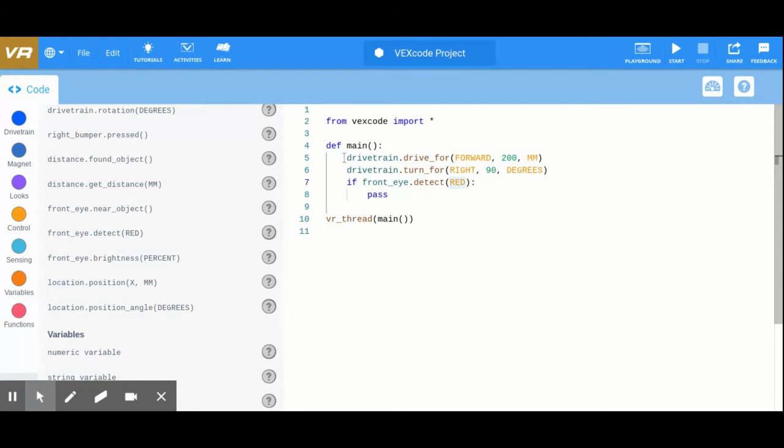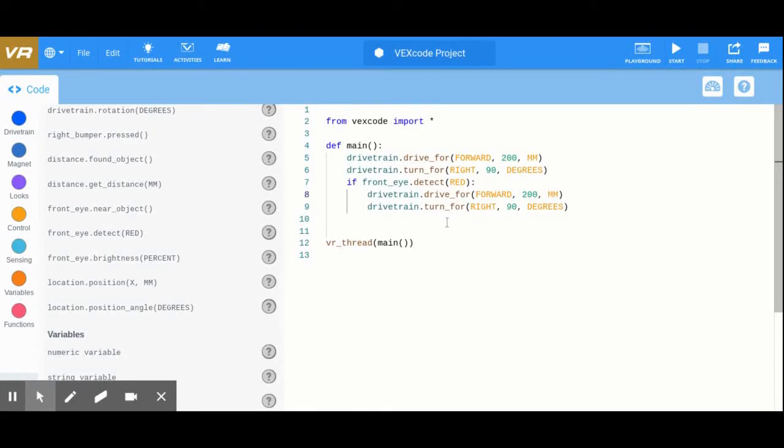And then when I'm in that loop, I can get that lined up. Right, that's good. So when I'm in the loop, I can put more movement commands.